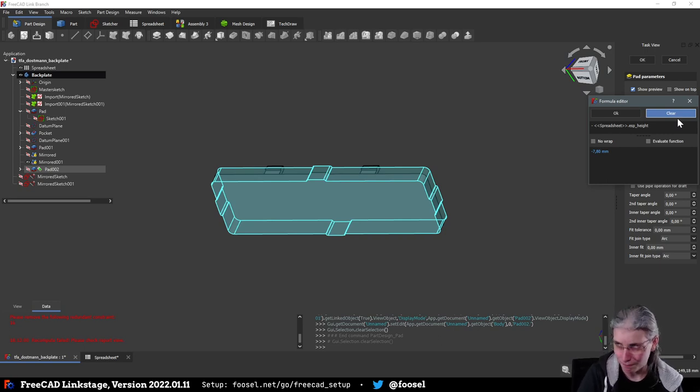I mean, we need a top to enclose this thing fully. So we are going to subtract further. Let's just take the wall thickness of the plate. So plate wall.